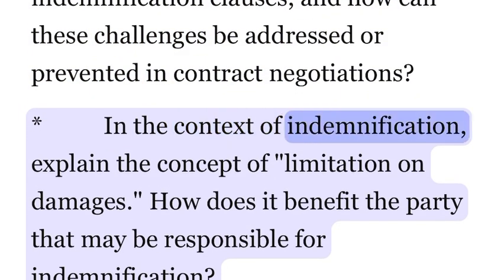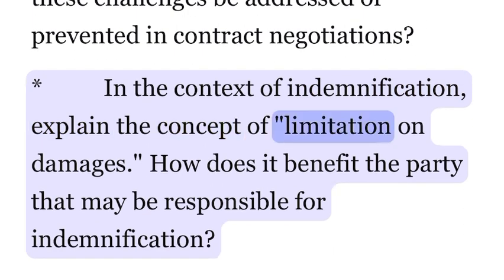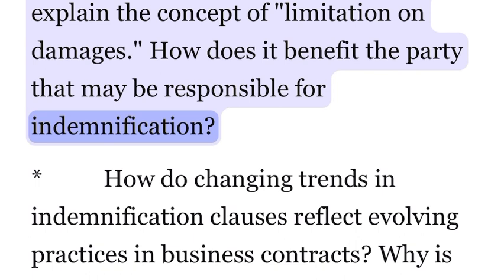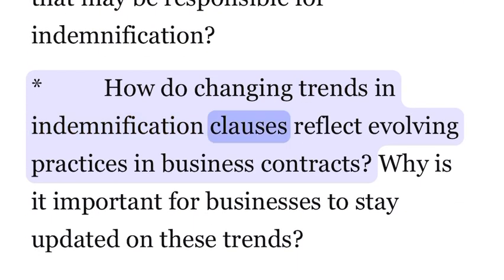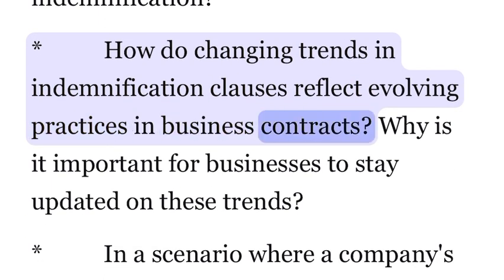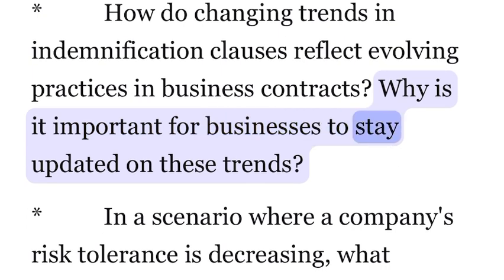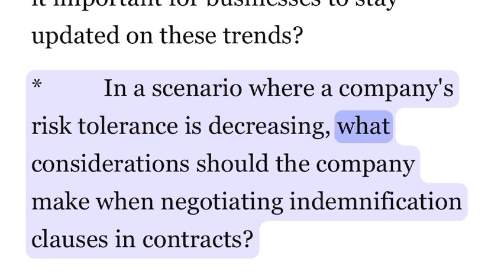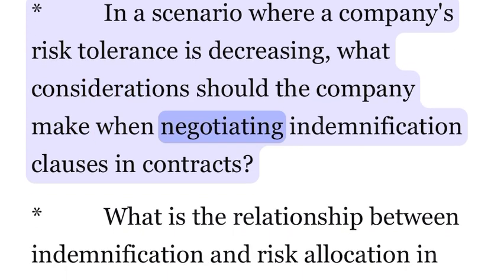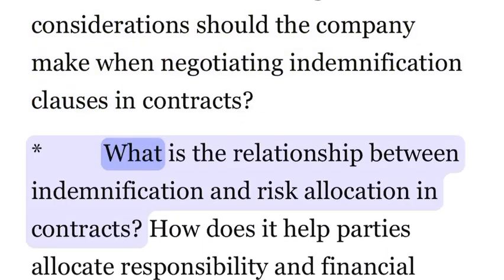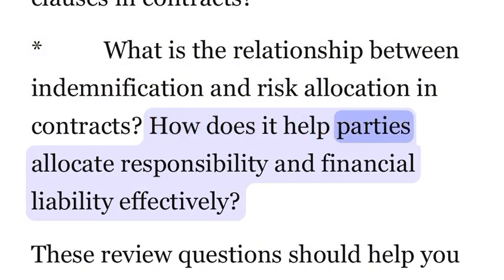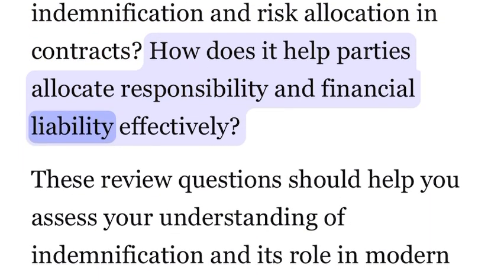In the context of indemnification, explain the concept of limitation on damages. How does it benefit the party that may be responsible for indemnification? How do changing trends in indemnification clauses reflect evolving practices in business contracts? Why is it important for businesses to stay updated on these trends? In a scenario where a company's risk tolerance is decreasing, what considerations should the company make when negotiating indemnification clauses in contracts? What is the relationship between indemnification and risk allocation in contracts? How does it help parties allocate responsibility and financial liability effectively?